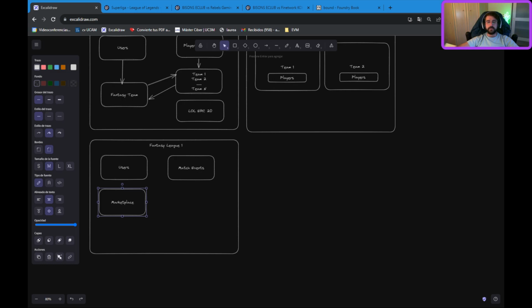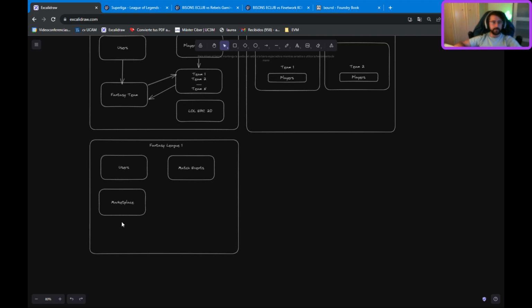Yeah, that's it. So it is very nice to have it in a marketplace in order to get the player.